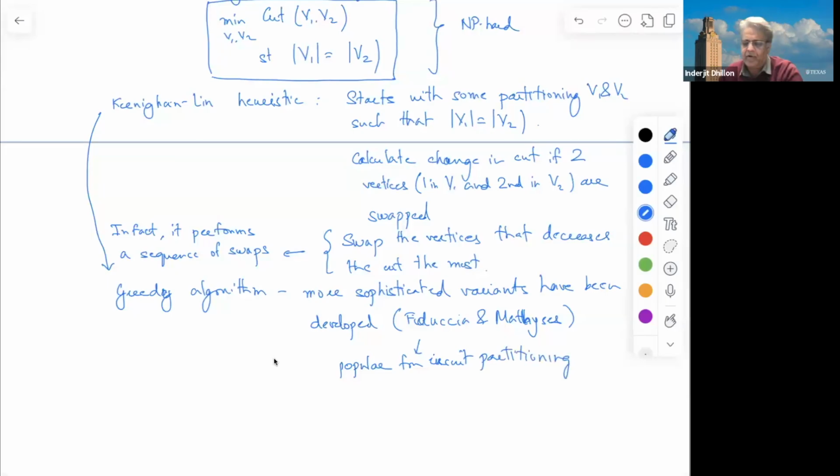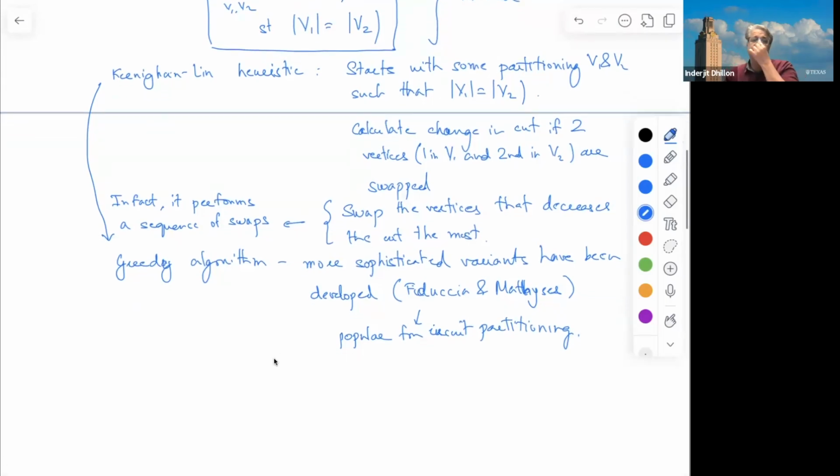at that time. But what happens is that when you are talking about graphs that, for example, come up in social network analysis and so on, you don't necessarily want the two partitions to be exactly equal in size. For circuit partitioning, it actually makes sense because you are laying out the circuits on a board and you want to use the area of the board the best. And so it makes sense over there.